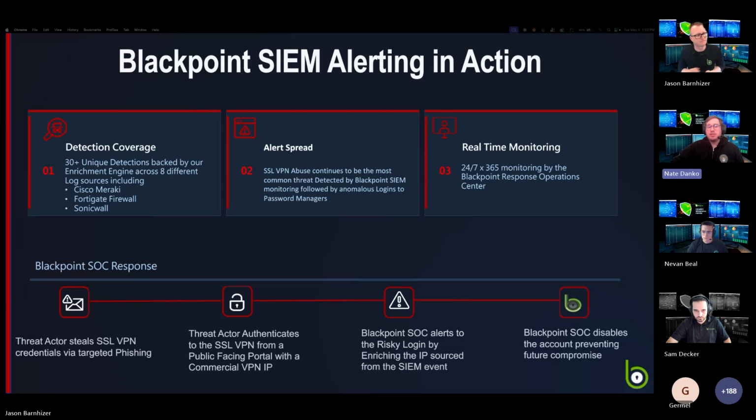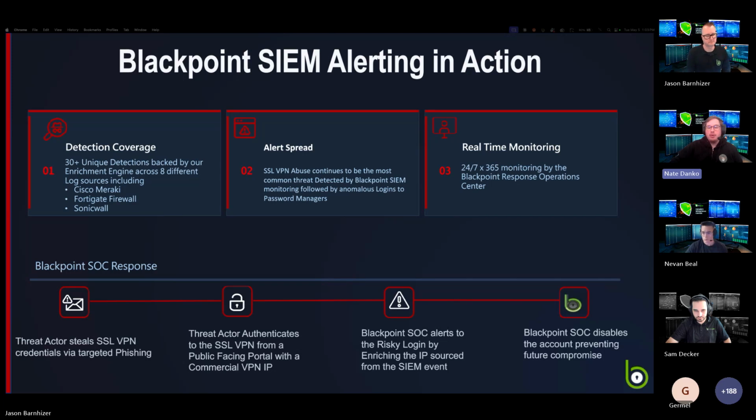Looking at what we're seeing with SIM, as we've talked a lot about on this call, and I'm sure you guys will get tired of hearing us say it, the SSL VPN abuse has been overall the most common alert type we've seen out of any of our SIM logging. Looking at the malicious SSL VPN logs, or SSL VPN abuse attempts, I included an example at the bottom that I'll go over in a minute, of a threat actor we saw attempting to abuse SSL VPN. But that's been the number one, the crowning jewel for SIM detections.